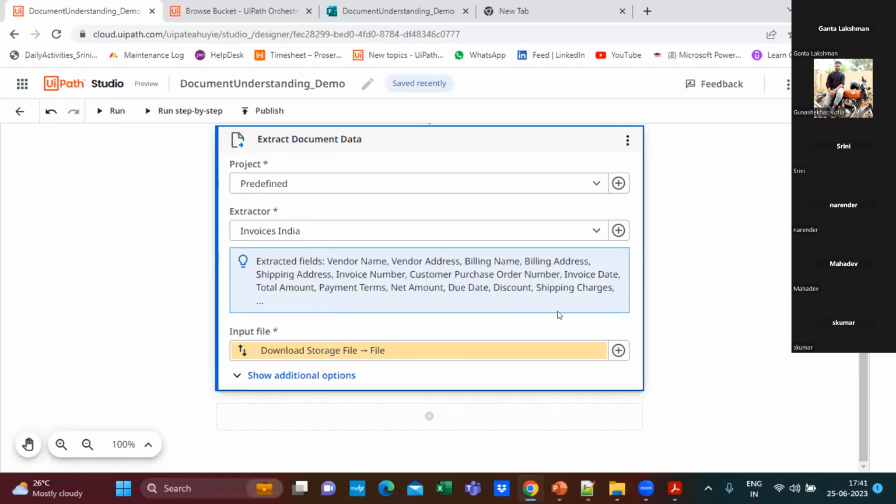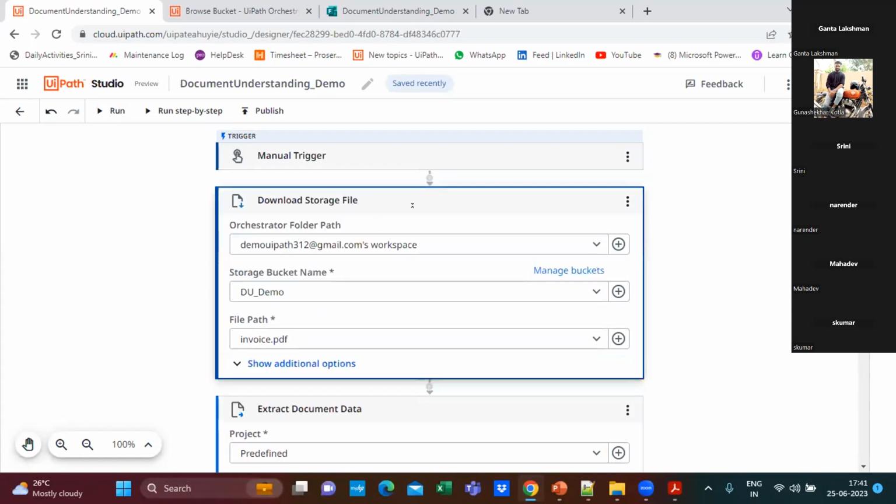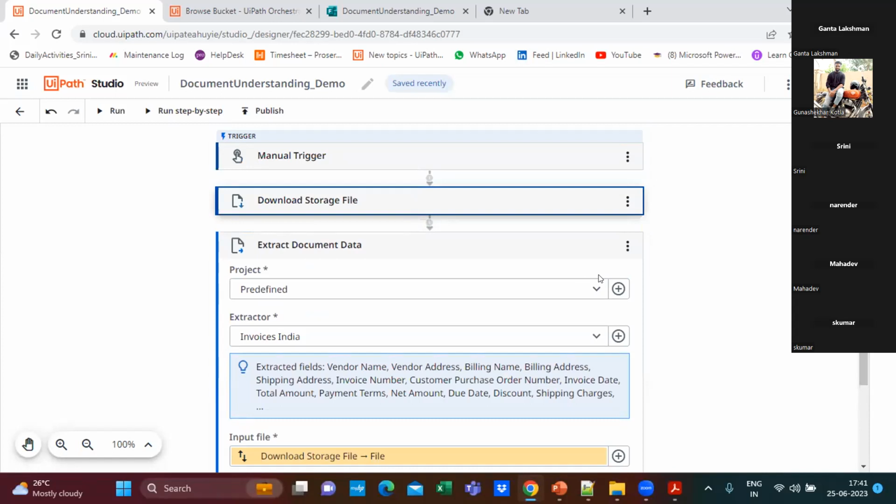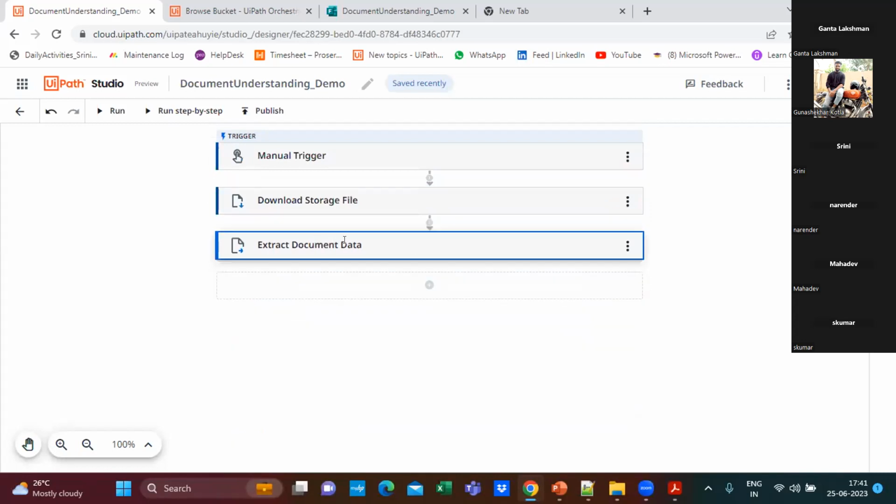Okay, there is no need of creating the variables, but as a best practice, we can always create our own variables. Okay, so this is my step where it can extract. But here the next step is very critical, that we need to have a validation with human. So for that, we need to send to a validation station.